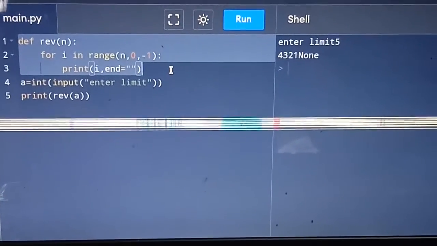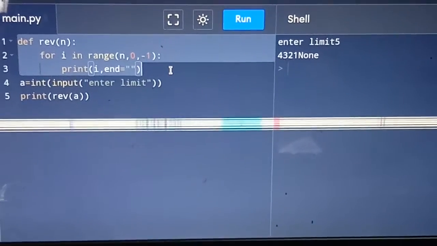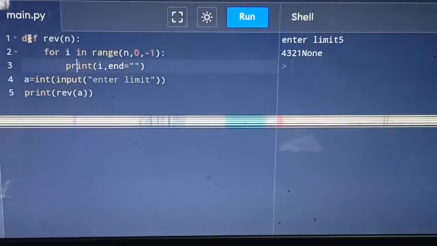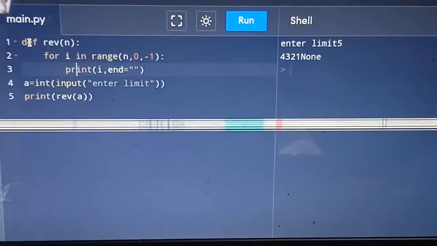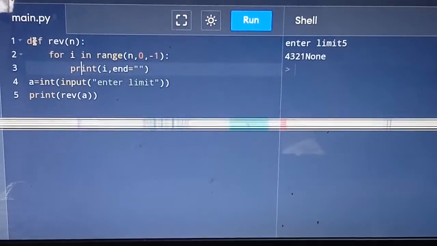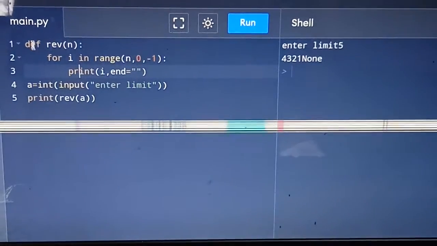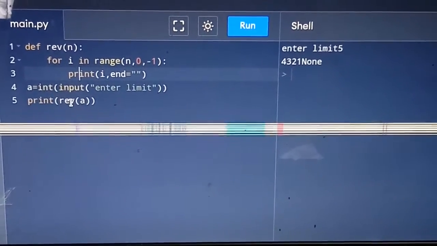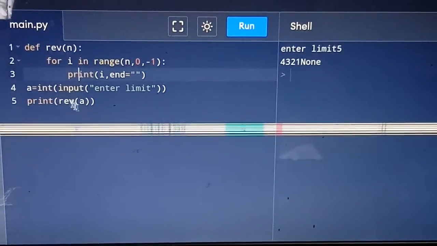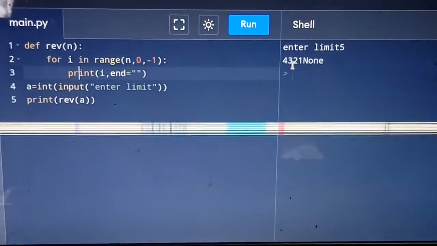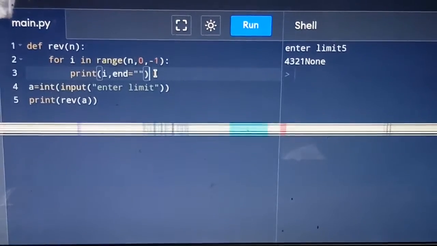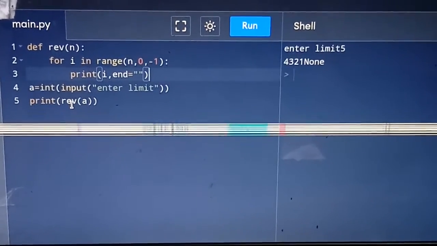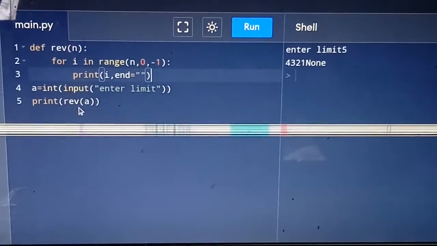What is the reason? I already told you that there is no return statement in this function. If there is no return statement in the function, by default it will return a value, and that value is None. That is why it prints None. The function is called from here, it goes here, it prints 4, 3, 2, 1. Then the None value goes back here and it prints that None value.